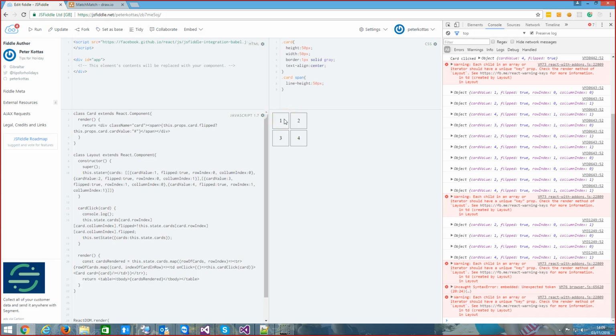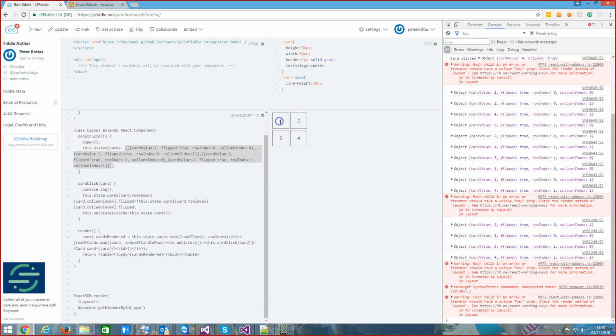Now, okay. The visual styles works more or less, but I'm not very happy with a couple of things. So first of all, we are creating the array statically, which is not very good practice. So I want to do this dynamically. And second of all, obviously, it still doesn't do what we want. So that's not very good game so far. You can just click it and it shows and hides, but it's not great.